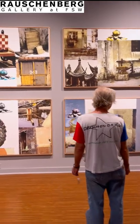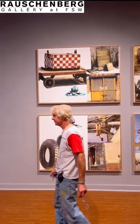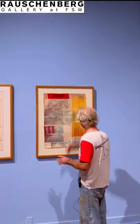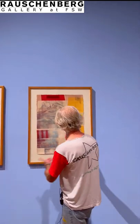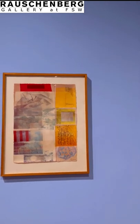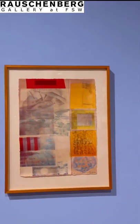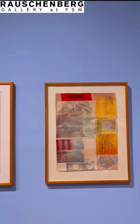And Bill Goldstein, the master printer, just wonderful. And now we're getting near. This is another edition. This is actually a ruler that's glued on, which Bob liked to do, editions that had additions to them. You know, I want to put this there, so that you'd have to buy. This is an edition of 25. So they had to buy 25 little plastic rulers to glue onto all the pieces. But sometimes it gets really complicated.